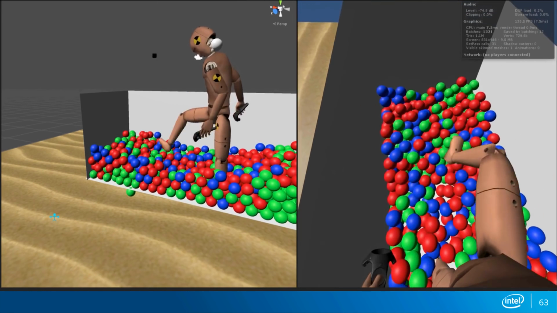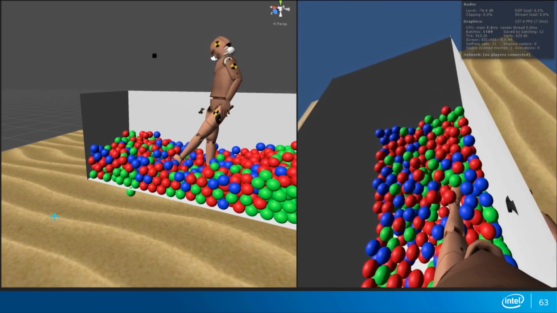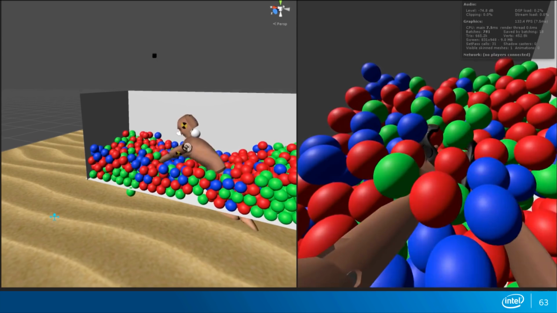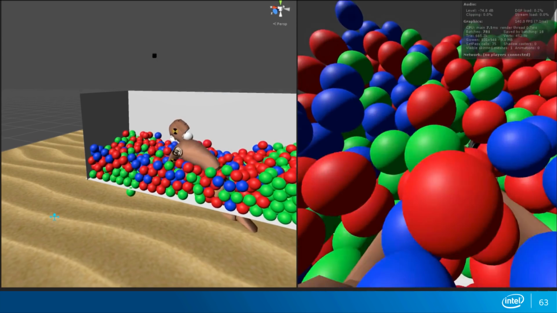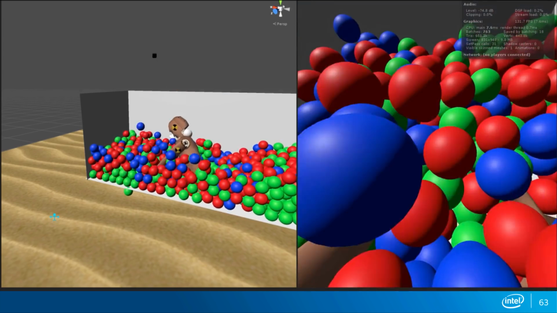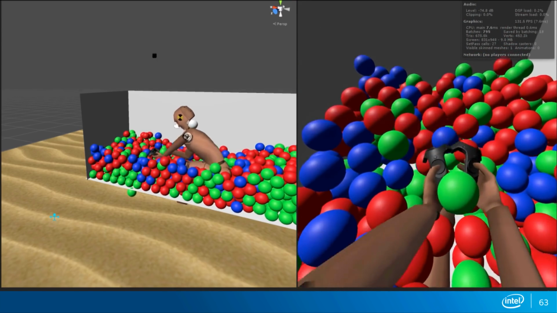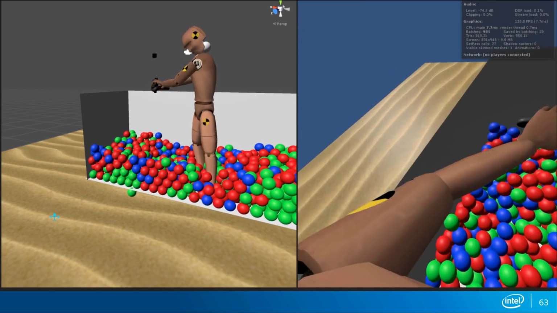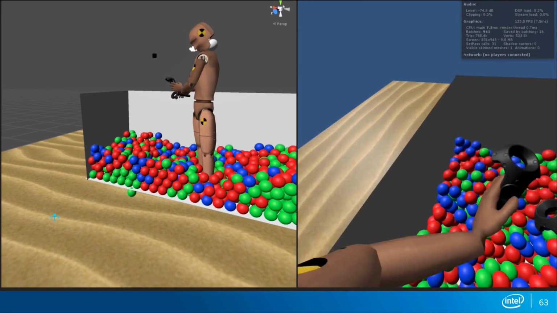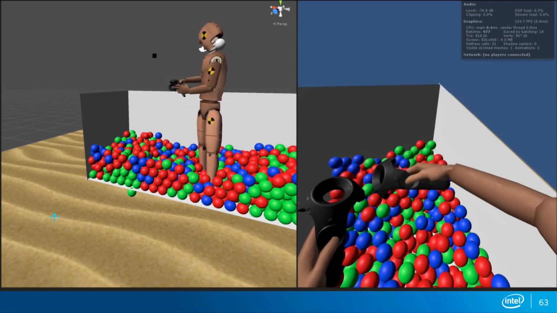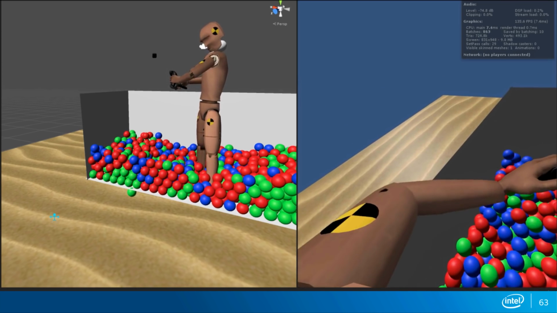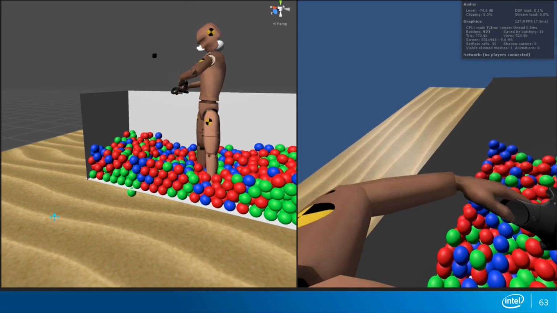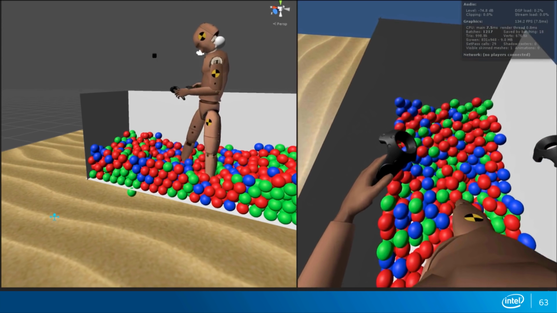You can even look at the side of your foot. You can scoop at the balls. You can get right in amongst them. The only problem is that it's really difficult to pick up a ball with two controllers. So it's a little frustrating at this stage, but that could be improved with better application development. One nice thing is that we're also able to track the elbow position, which you can't do with a controller only. And so you get all of that detail with the inflection of the wrist.